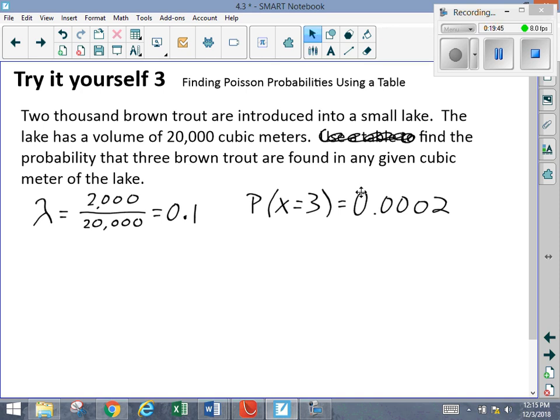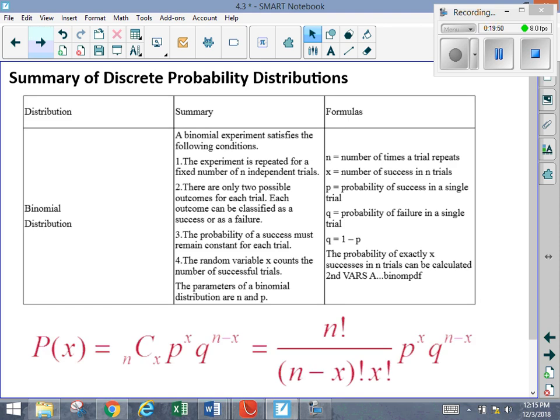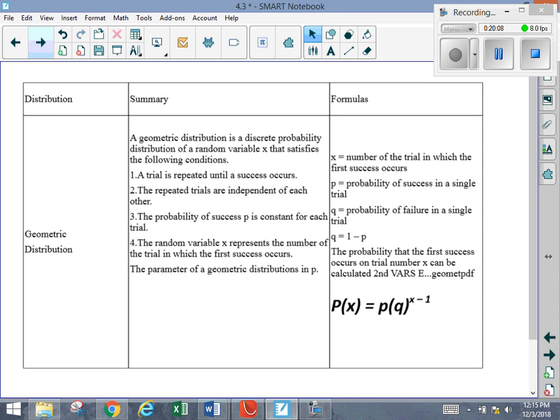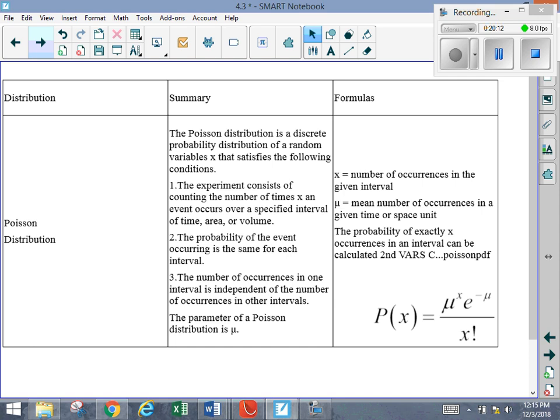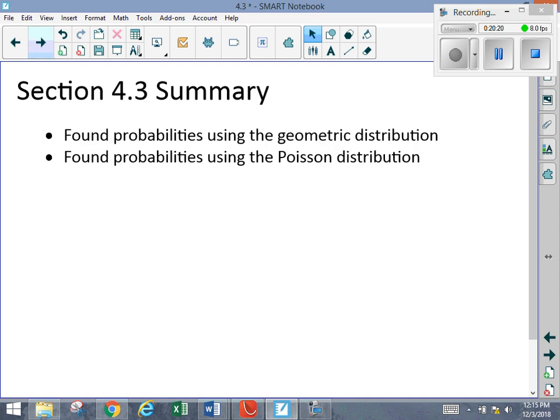Alright, and that is it. Your homework. Oh, sorry, I forgot to tell you this. On page 201 in your book, there's a very good table that has all of these distributions that we talked about, what their rules are, the formulas that go on them, the values that you're looking for. So it's a really nice thing to refer to as you do your homework, all right? And for an open book test.